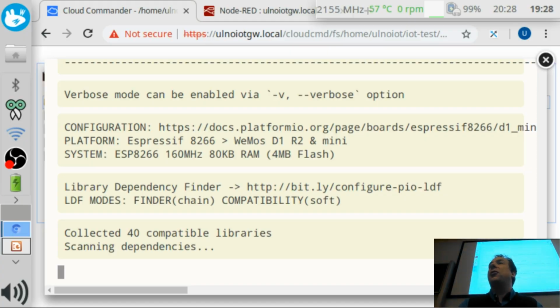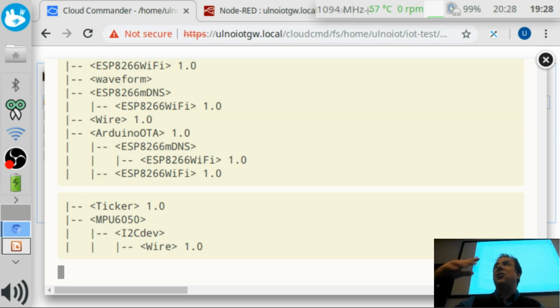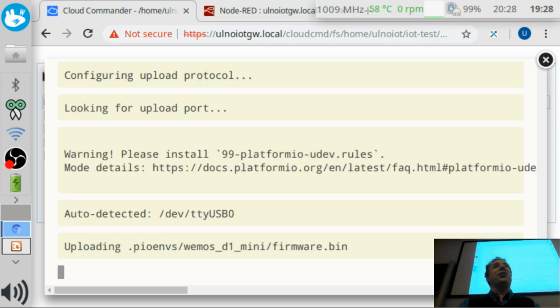So basically the only input you have given is the setup CPP, but it also knows your internet configuration. It also automatically puts all this configuration on there, and even knows the topic names, because it derives the topic names out of the folder name you give it and out of the names you give the specific devices.